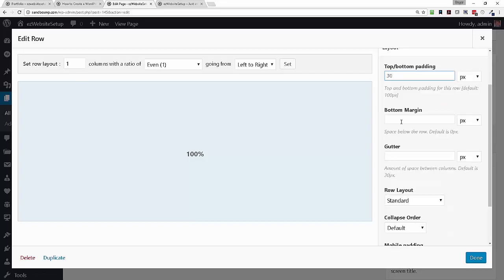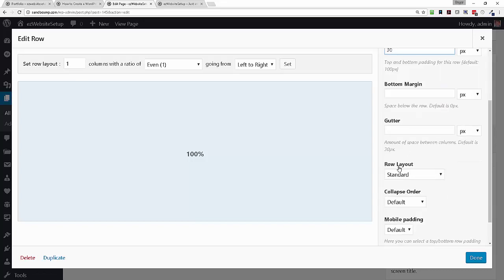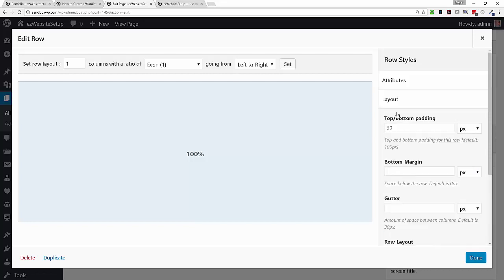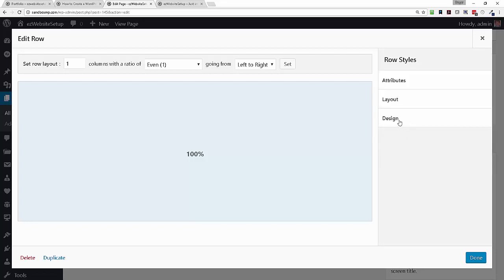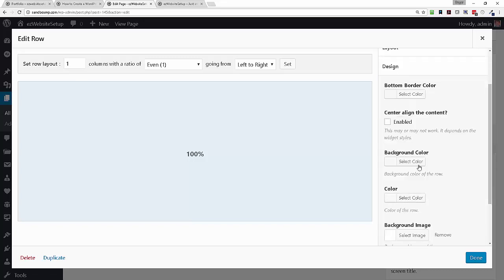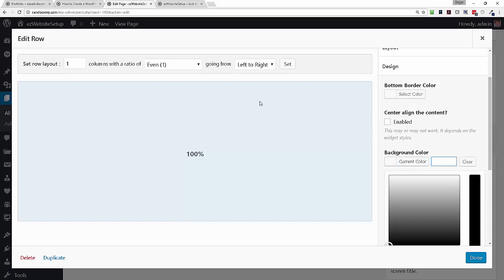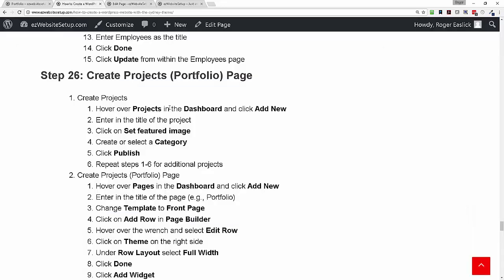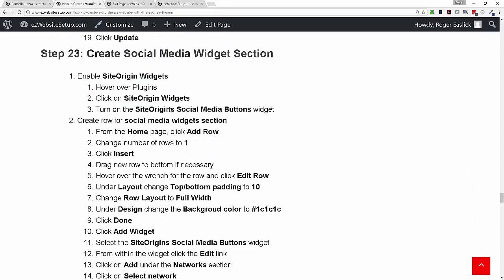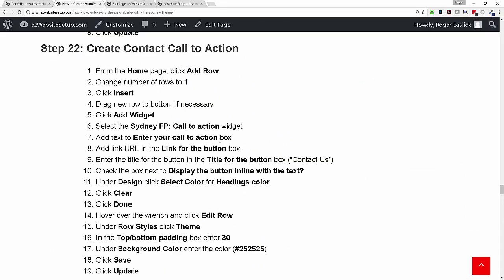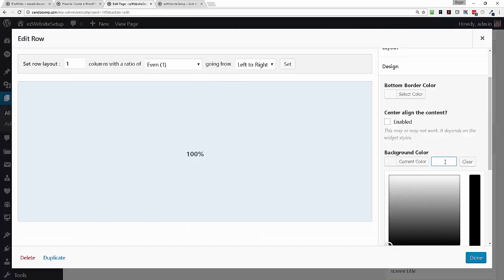And we're going to change the row layout from standard to full width, and we're going to click on design, change the background color to, and this is under step 22, right? Step 22, we're going to change the background color to 252525. So we're just going to paste that in here under background color.